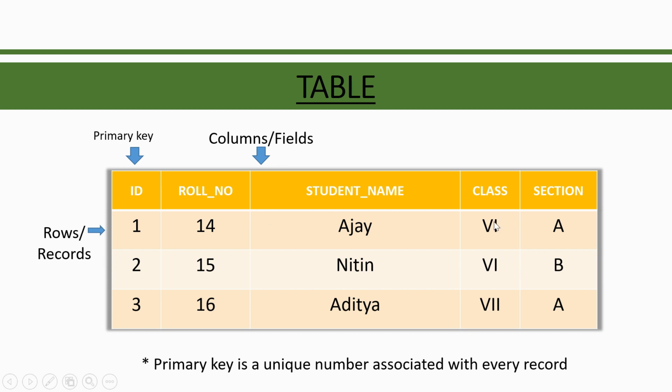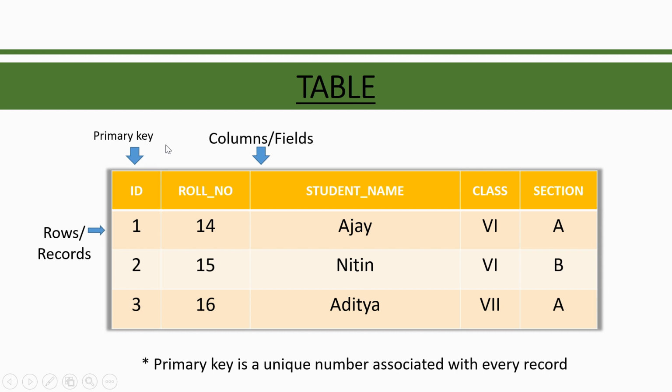So every record will have a unique number, like this has a unique number 1, this has 2 and 3 and so on. And it is not possible that two records will have the same number. Duplicates are absolutely not allowed. A primary key means every record will have a unique number, and this is very important for filtering the records. When we do a lot of filtering and generate reports, this primary key matters a lot.